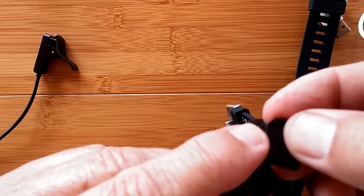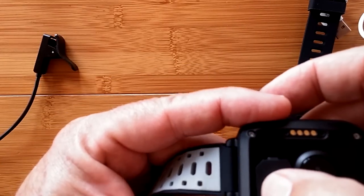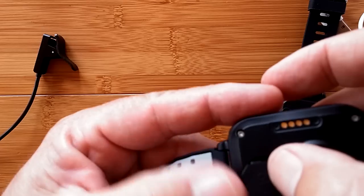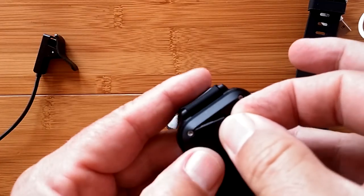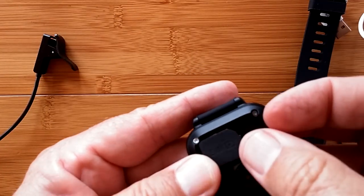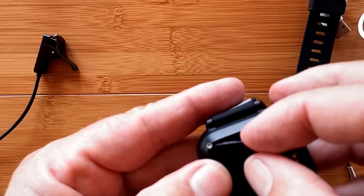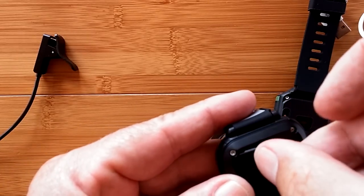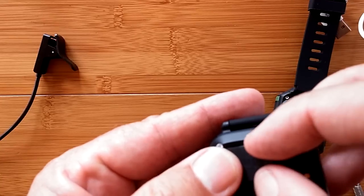But the only thing holding it in is that little tab there and there that you have to line up just right to snap this back in place. And you don't want to bend them or break them, because if you do, you probably lose your waterproof capability. I never can get this right. I'm going to do it off camera and put it back.